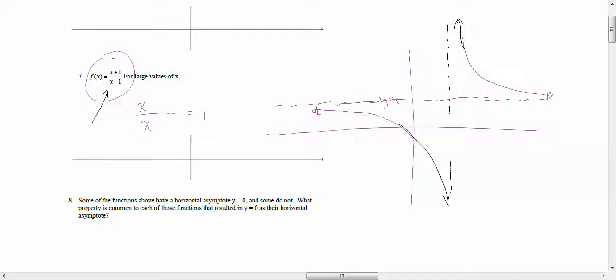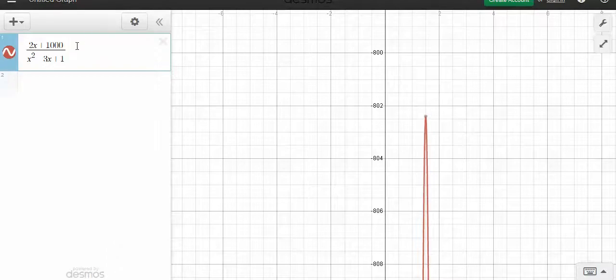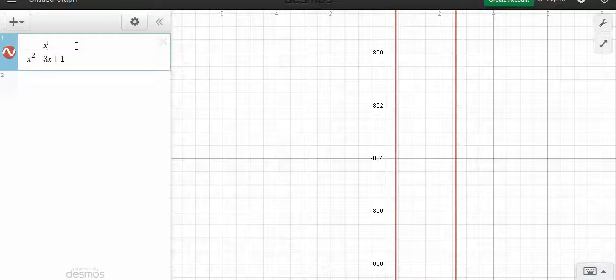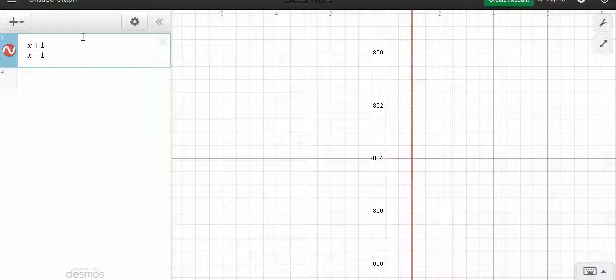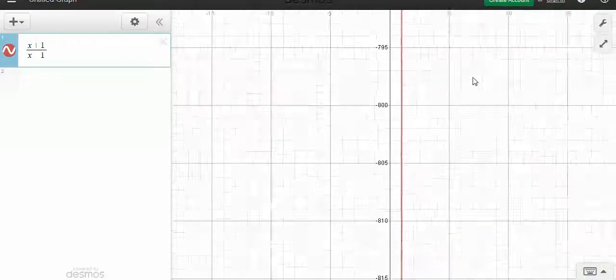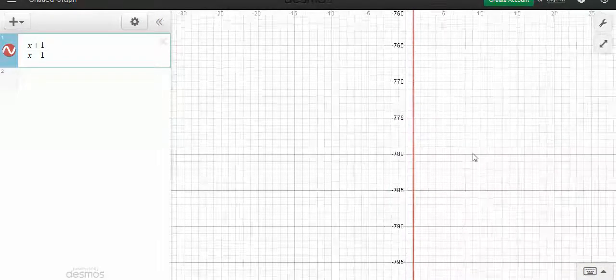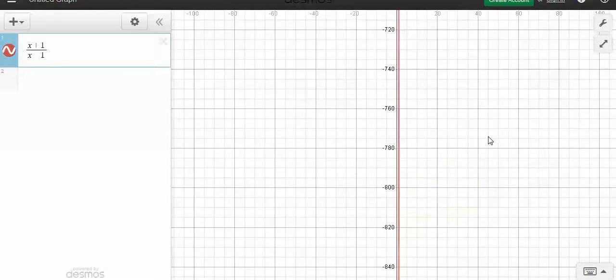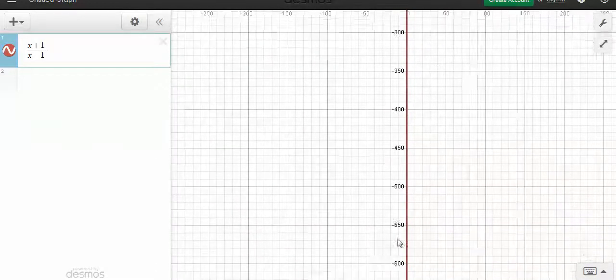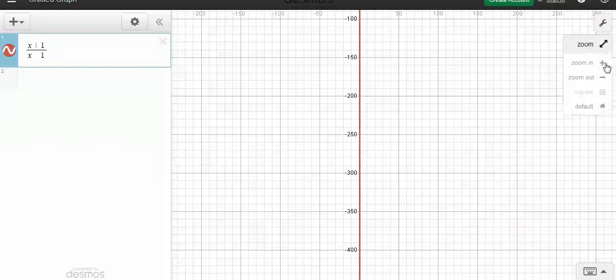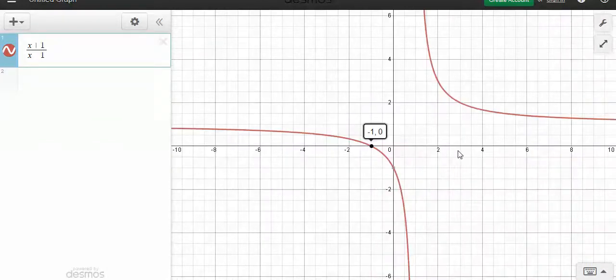I'll tell you what, let me graph that and see if that's actually true, because I don't want to teach it to you wrong. Alright, I zoomed out too far over here. Let me pull up. Let's do this. I wonder if I can just go to the home. Bring me back. There we go.